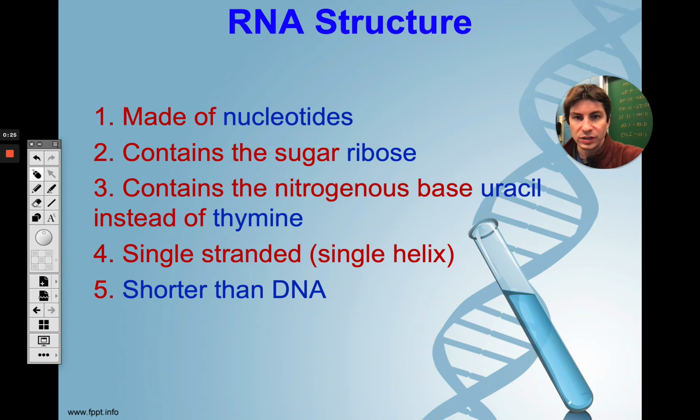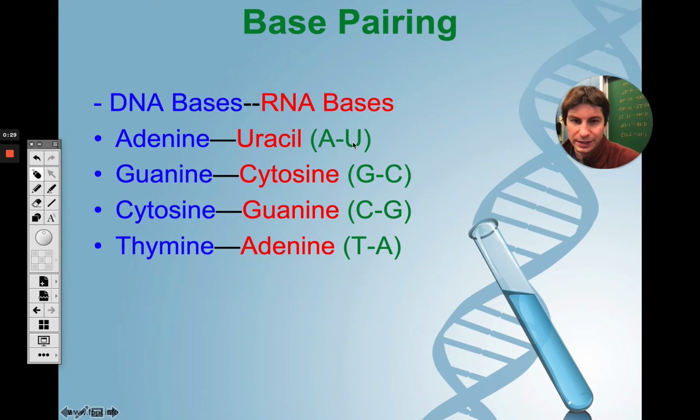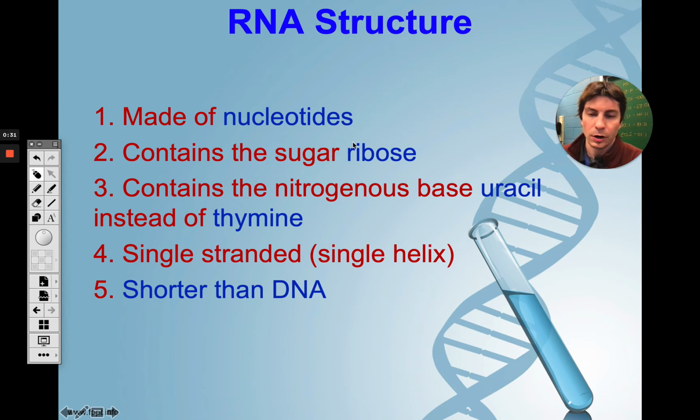So we've talked about proteins in the past. We've talked about DNA in the past. We really haven't talked too much about RNA yet. Now, RNA, especially the ones in our bodies, just like DNA, is made of nucleotides. One difference between DNA and RNA: DNA has the sugar deoxyribose. RNA has the sugar ribose, so a little bit different.